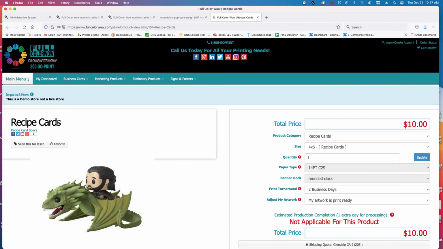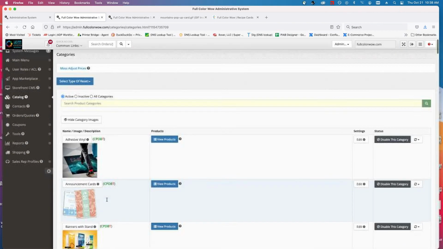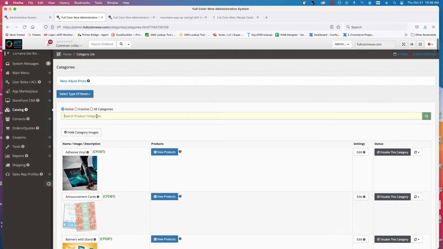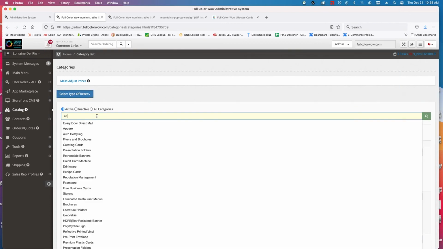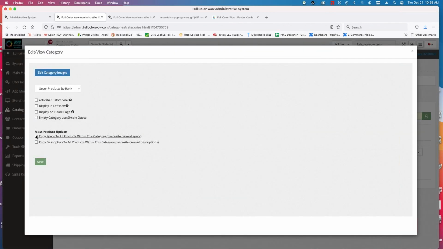Now this one might take a little bit of time, so we're going to go ahead and do the bottom first. We talked about doing the bottom, which would be this section in here. One thing I did forget to mention, which I reminded myself and I didn't do it, you do not need to type in recipe cards or any of the category titles. This is what we call an H1 right here. You do not need to type in the H1. If you do type it in, it'll be duplicated. It'll say recipe cards, recipe cards. The system already knows what the H1 is, so it's already going to place it for you.